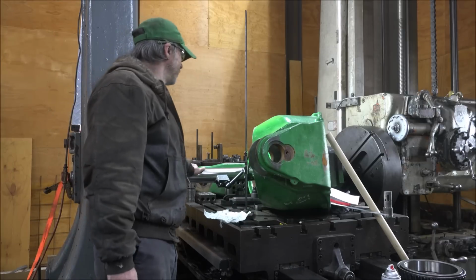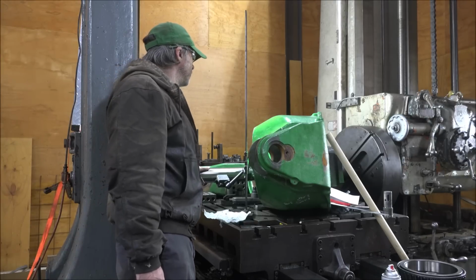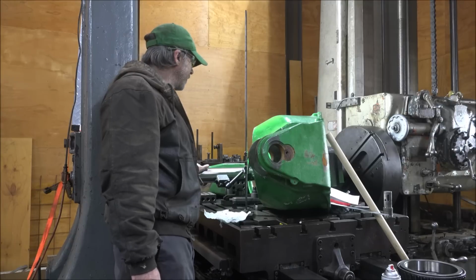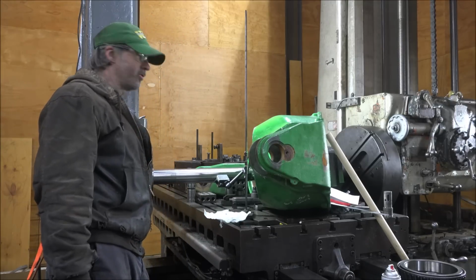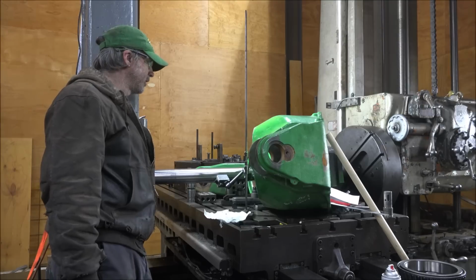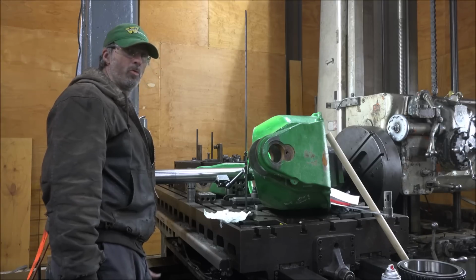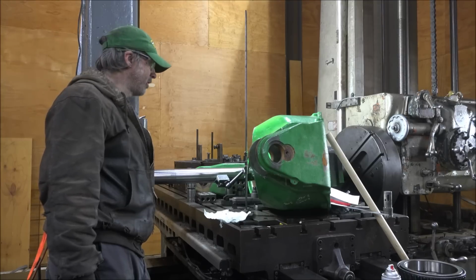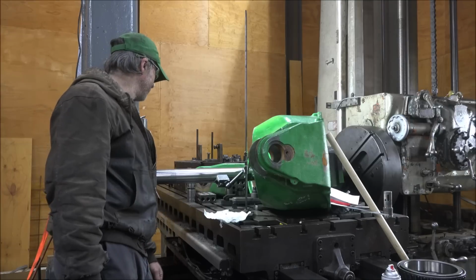So, feels pretty good, solid. I like it. I think it's gonna be the trick, and I can do line boring on blocks and stuff with this too. Should be a pretty good setup. I need to add some more holes and features to it, but it's a good place to start. I haven't checked it for runout. I might do that here in a minute.